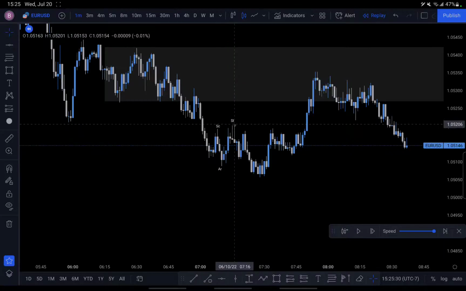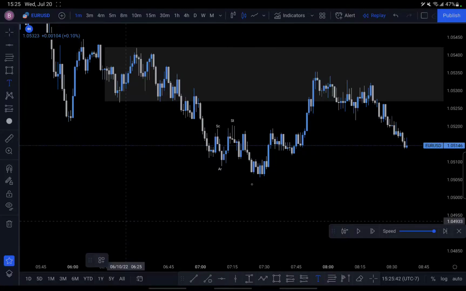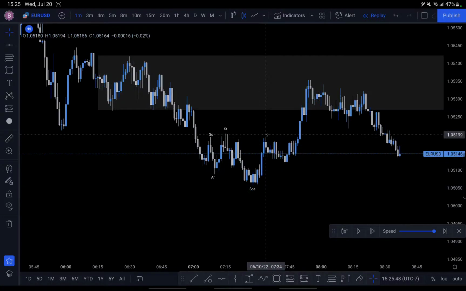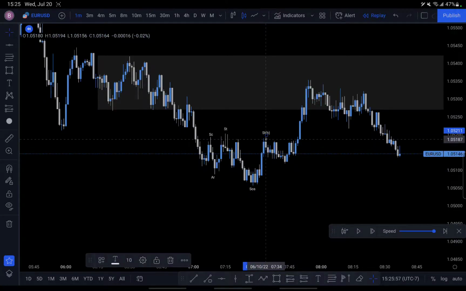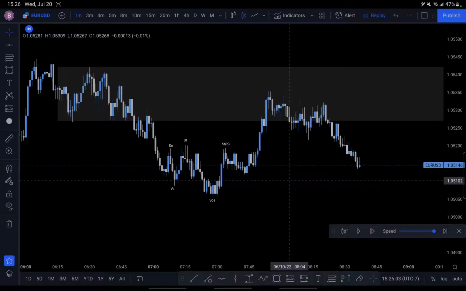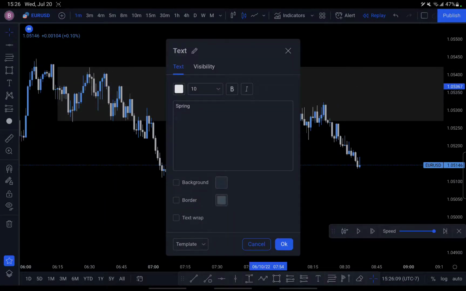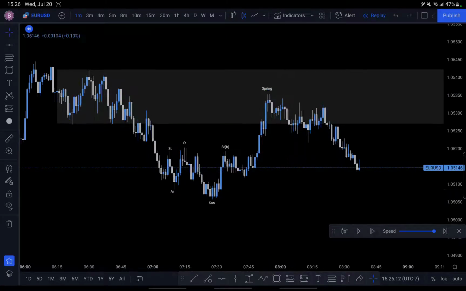Okay, feeling some of this imbalance, coming back down. Okay, we have a sign of weakness here. Okay, then we have our secondary test in phase B, which is testing the supply here, bringing price down, feeling some of this imbalance before taking price higher to our UTAD. Okay, so there we have it.